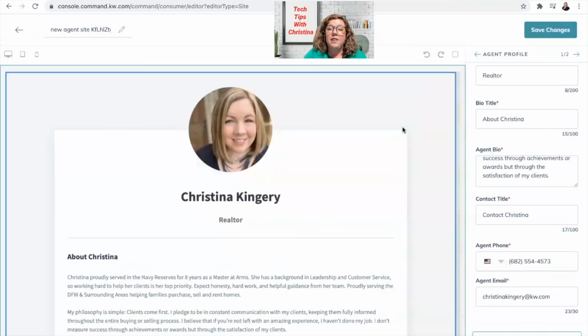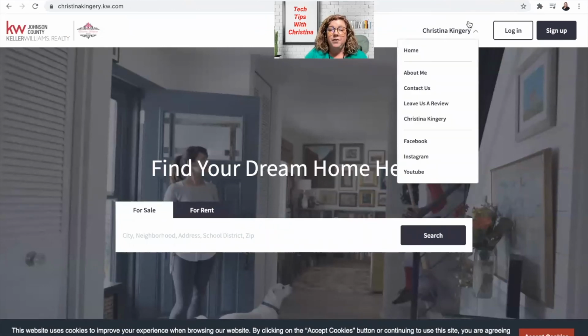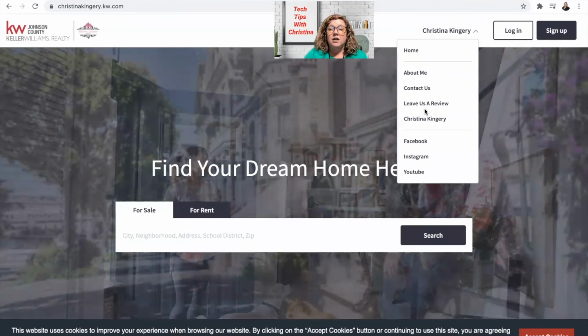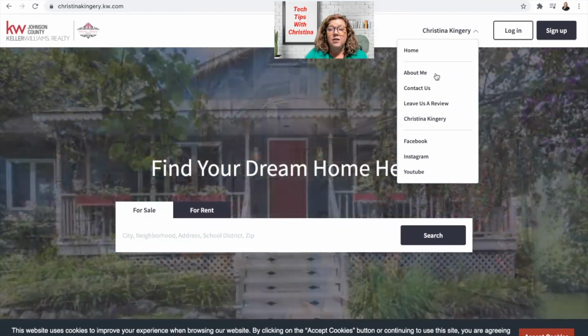And once you've done that, that's going to add that page to your website. Okay. And when you add a page to your website, it adds it to this drop down menu. So you'll see the different categories that I have on mine currently. All of us have about me, contact us, and your social media links if you have them in here.